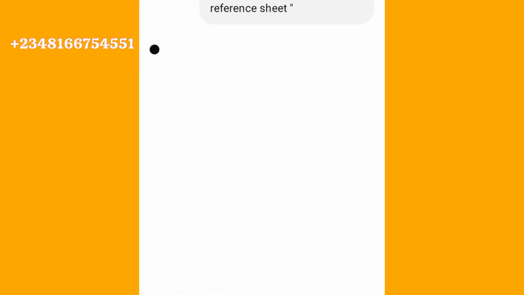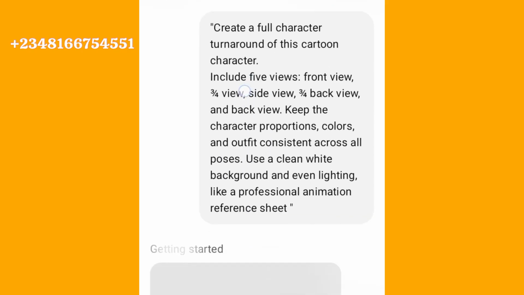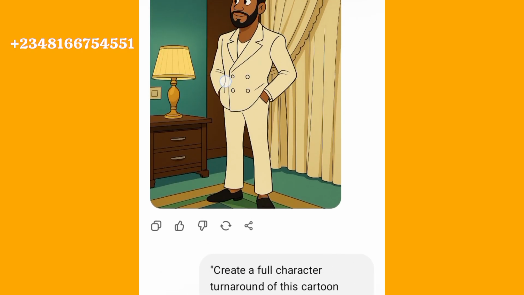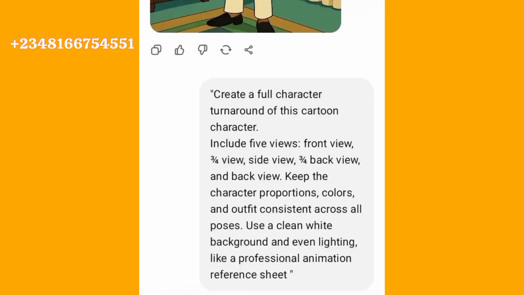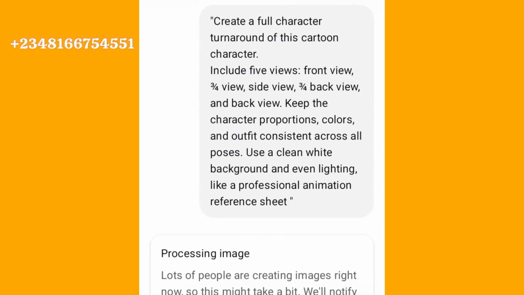Now this will help in providing all the sides of this character, the front side, the back side, and every side, as you can see from the prompt given to you. You can see it has front view, we have side view, we have back view, and so on.